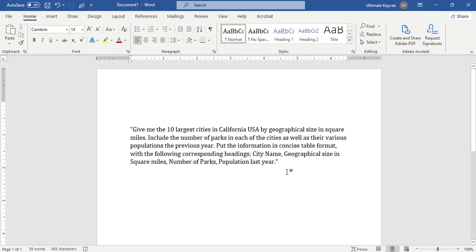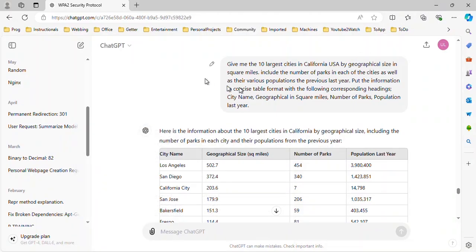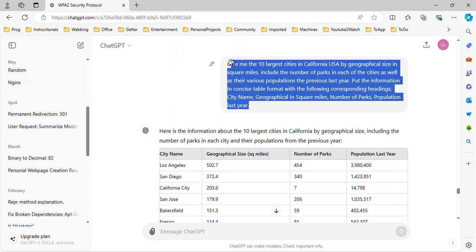So I've told ChatGPT, do this thing for me, and you're going to do a table for me, and then put all this information in a table. All the information I asked of you, get me that information, put it in a table according to these column headings, and then present it to me. And lo and behold, ChatGPT did that, and it was a fine job. So this is what I prompted it, and this was the response it gave me.